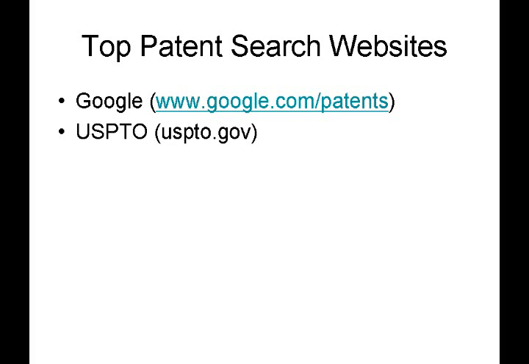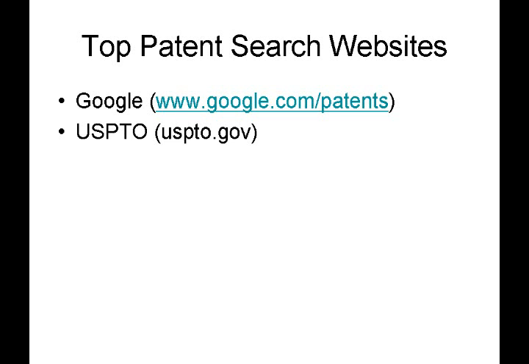You might want to try doing a little bit of searching on your own. Even if you end up hiring someone to do a professional search, there are a lot of free resources out there. So these two websites here, Google.com patents and the United States Patent and Trademark Office website, are good starting points.